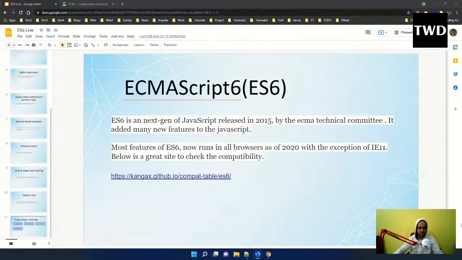Okay, so in 2015 it was released, but it was not supported by all browsers, especially IE11. But now there is no IE11. Those who don't know, Microsoft has retired IE11. There is no IE11 in Windows 11, which I am using, or Windows 10. It is not there. Okay, so that's about it. It means every ES6 feature is now supported by every browser out there. It's been 6 years and it has to be supported.